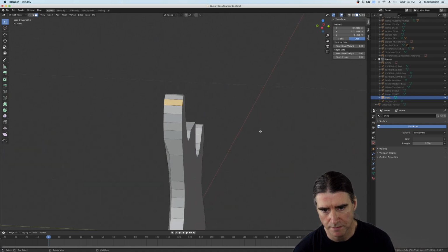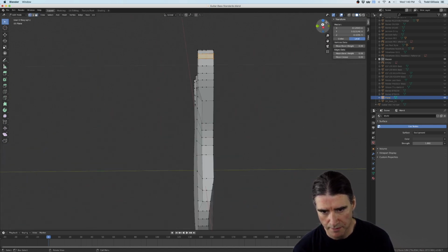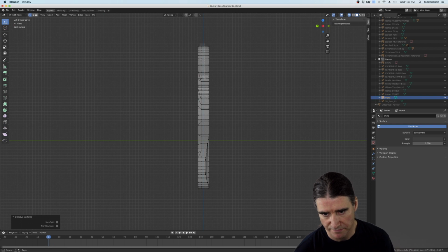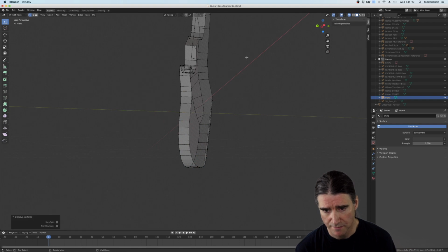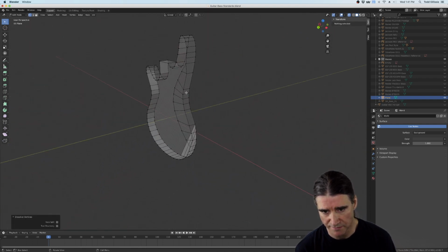Almost there. Okay. Now the next step is we want to bevel all of those hard edges. Well, actually, first we need to dissolve all those extra vertices that are left over from combining those quads. We don't need those vertices in there. So I'm selecting all those.